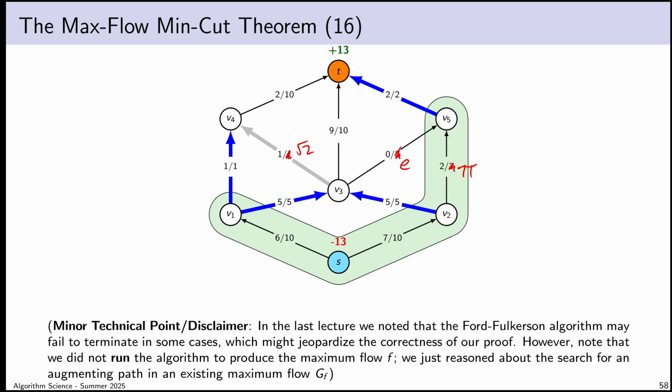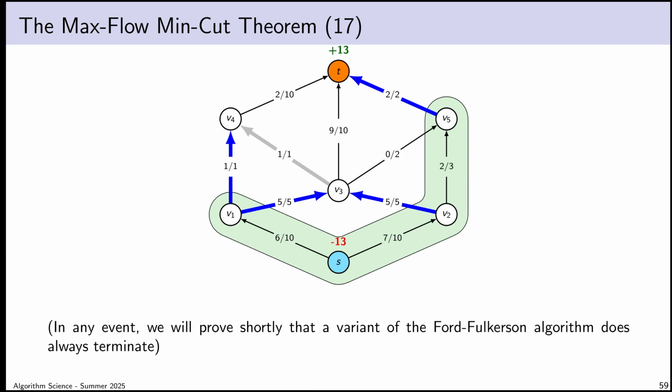Actually, even if it were jeopardized by that, which it isn't, I have another way around the problem, which is that we're going to show in a few minutes that there is an algorithm that is a variant of the Ford-Fulkerson algorithm. It's similar enough that I could still have used that algorithm in my proof, and the algorithm we're going to see in a few minutes does always terminate. So not only does it terminate, it turns out it also has a nice fast running time. So if I had wanted to present that algorithm first, then I wouldn't have had to give this disclaimer a minute ago because there wouldn't be the case where the algorithm doesn't terminate.